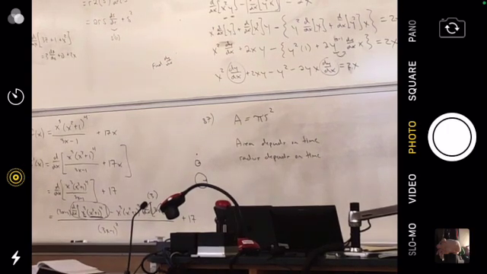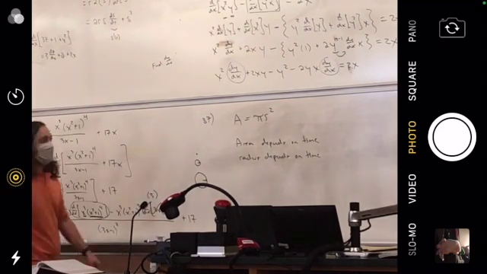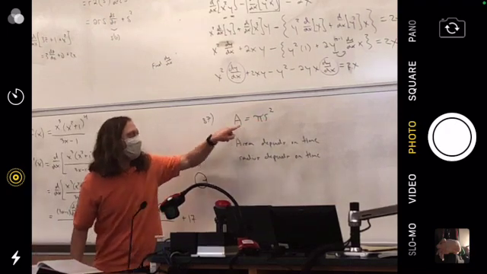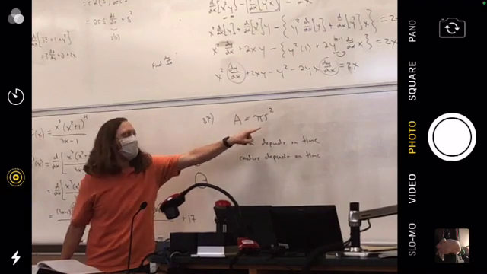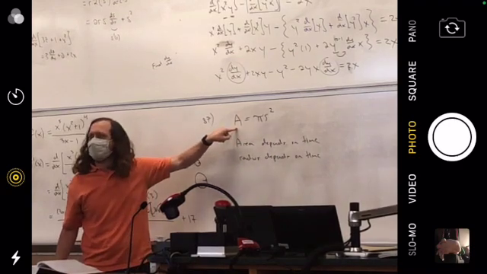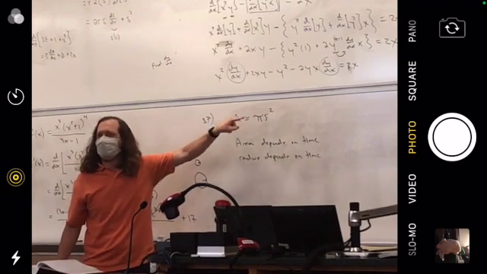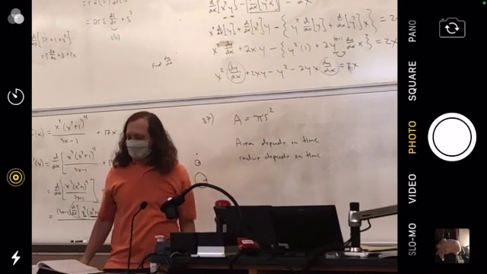The radius of this circle depends on time. If the radius changes with respect to time, what does that tell you about the area? If I change this, this value changes, right? So really, if this depends on time, this one does also. Or vice versa. If the area depends on time, the radius must be changing. All right?